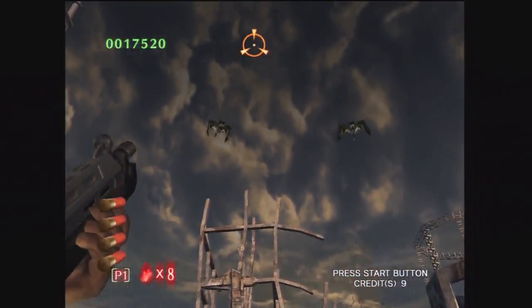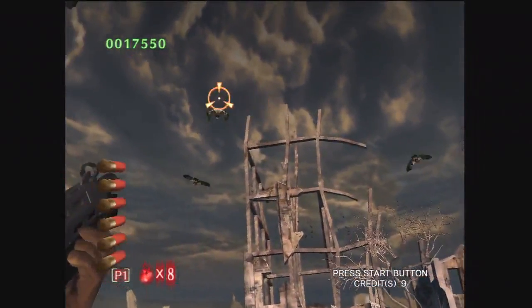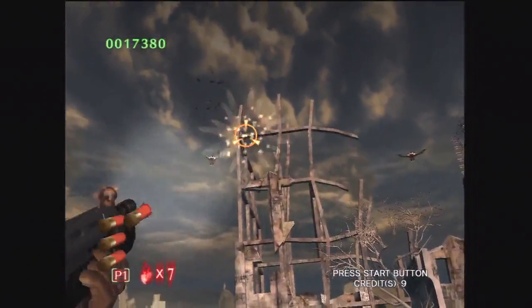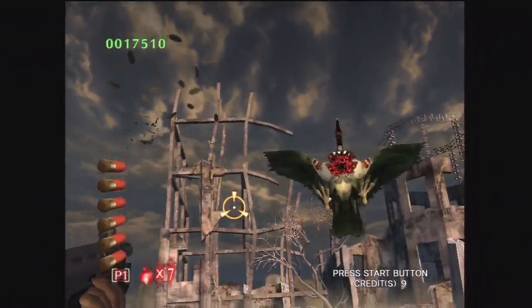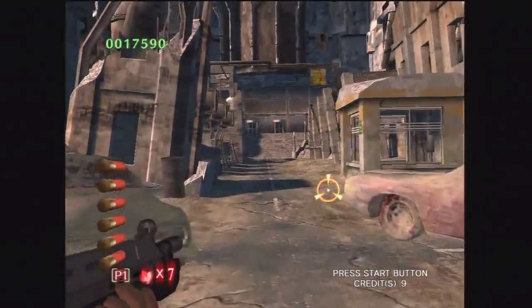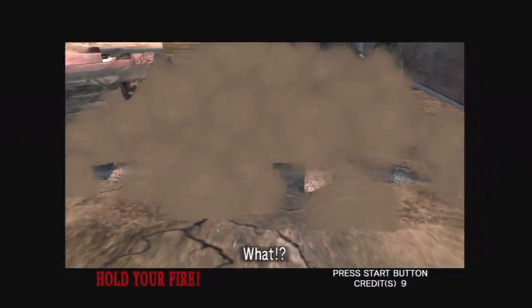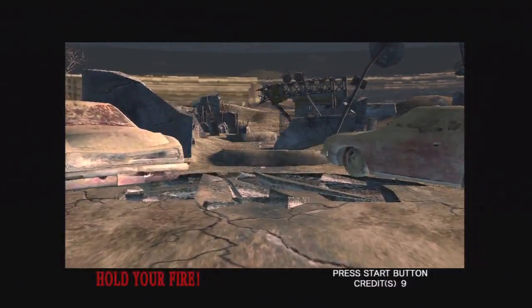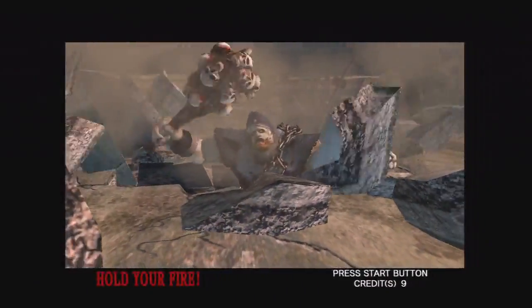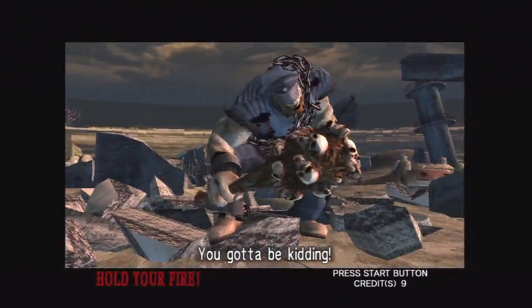I'll piss these damn birds. Aw, piss. I remember these damn birds, means it's a pain. What? Oh yeah, here comes pretty much the boss of the next three areas. A security guard with a club with human skulls attached to it.